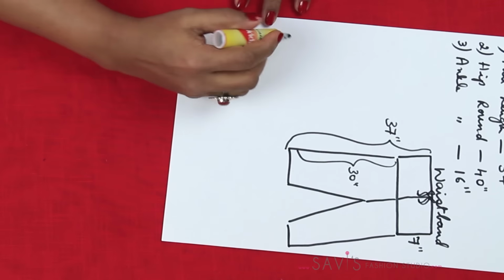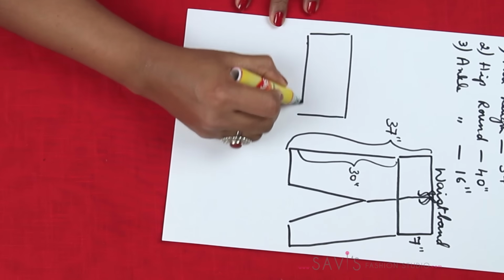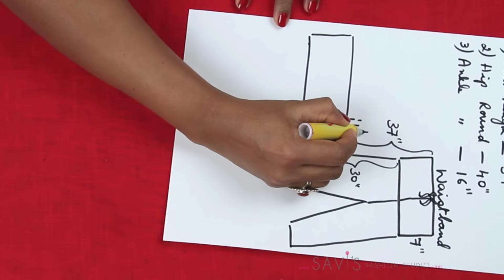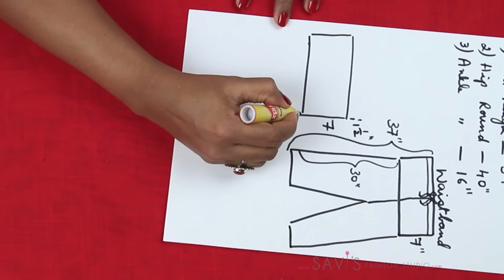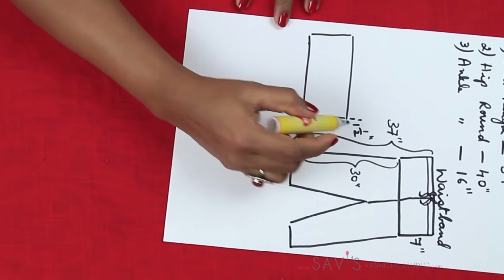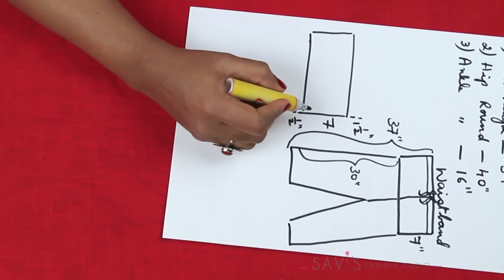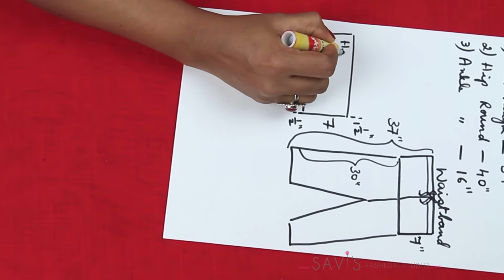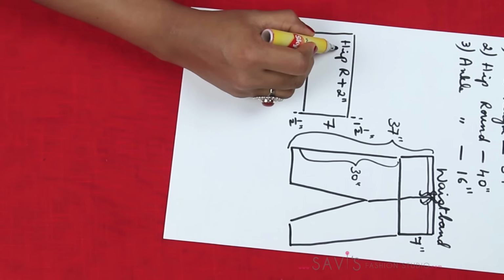Now what is the calculation for the waistband? Height would be 7 inches plus 1.5 inches for drawstring casing, that is to insert the drawstring, and another 1/2 inch seam allowance to connect the leg part to the waistband. So total it would be 9 inches height, and the length of the waistband to go around your waist would be your hip round plus minimum 2 inches of ease.